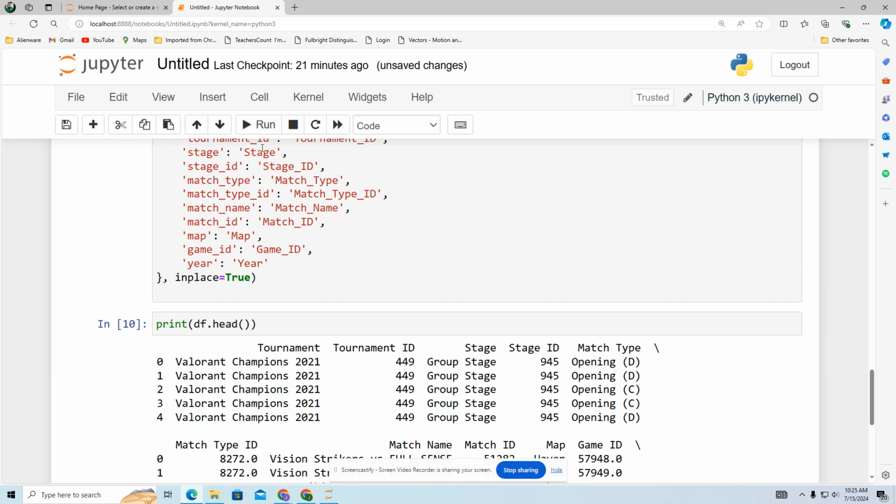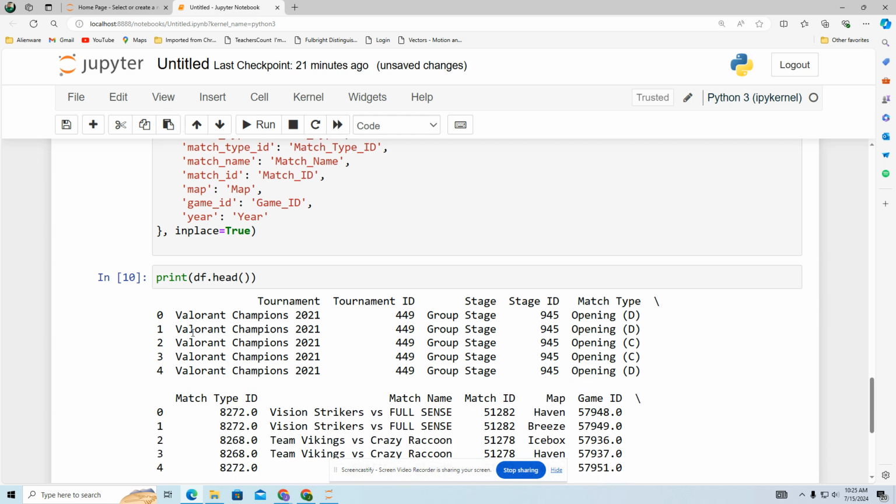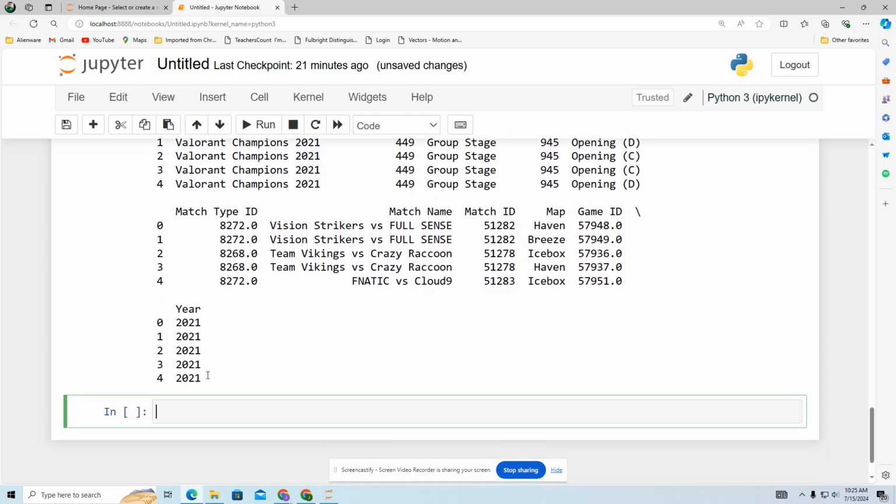See if we, all right. And then some other stuff we're gonna do real quick, just so you get an idea of how to do some of this basic stuff. So print df.